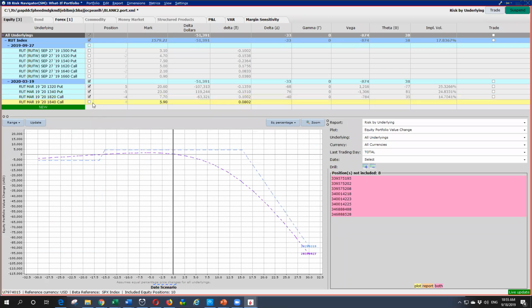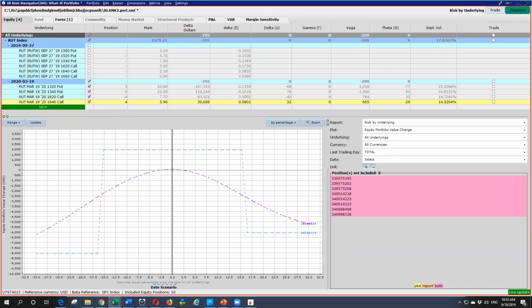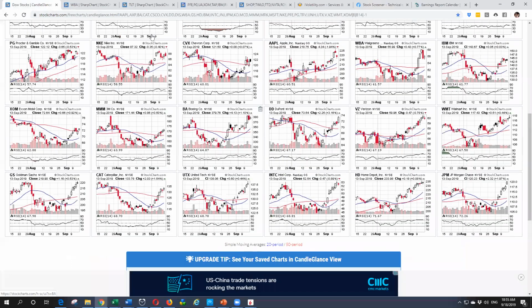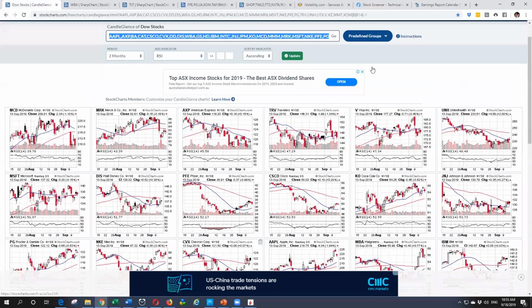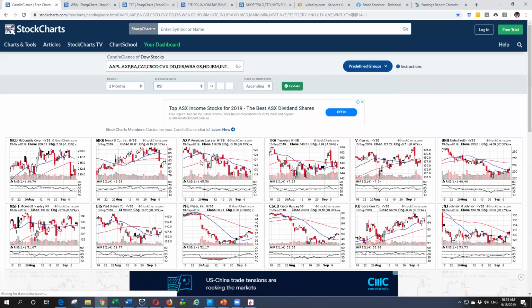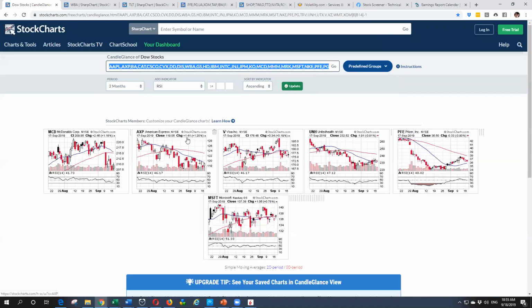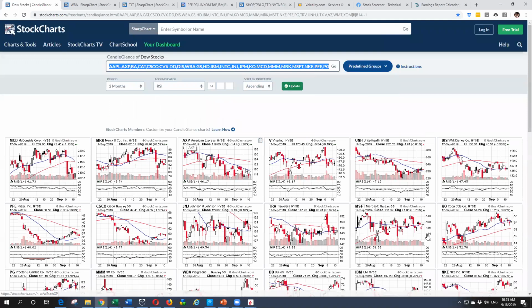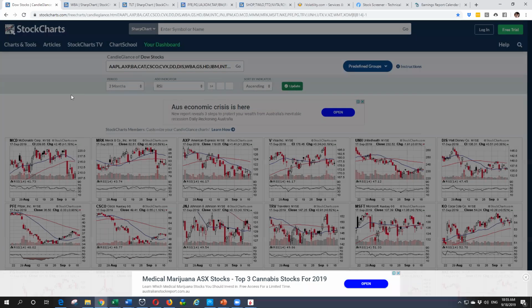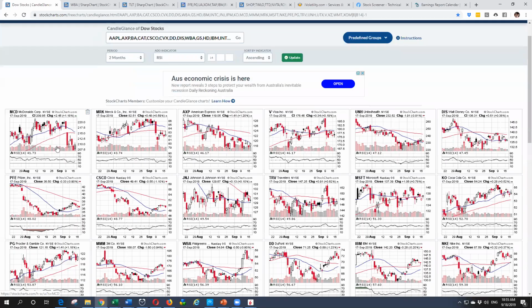So I was telling you earlier about monitoring the Dow stocks. Within stock charts, you can come in here and do a candle glance. You go here and then do the predefined groups, Dow stocks. These are blue chip stocks, highly liquid options. I'll sort by RSI and look for the most oversold stocks. There's nothing really at an extreme right now, so I'm not looking to enter any new trades. McDonald's is the most oversold, but it's not really that oversold.